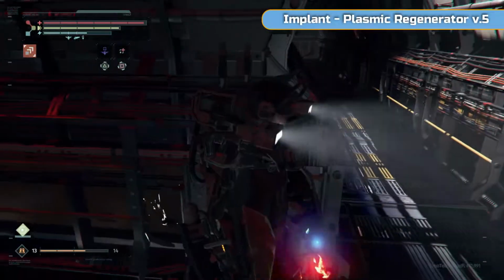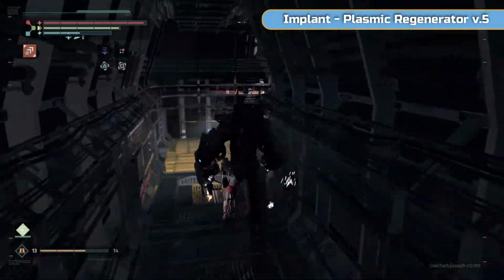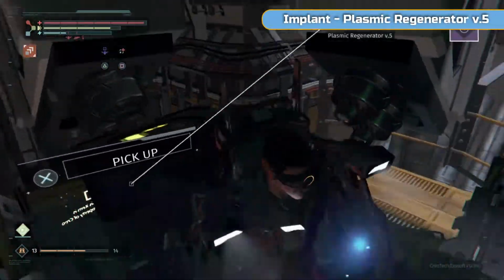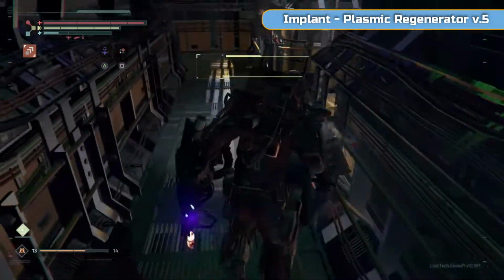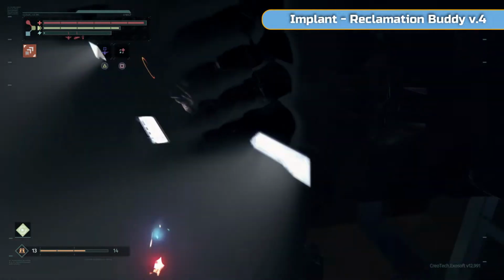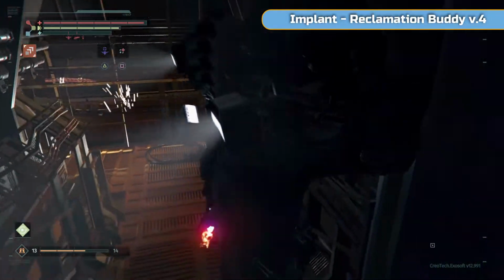So when you go in here, go to the right. There is a guy to the left, so don't go down there. Go to the right. What have we got in here? Some Plasmic Regenerator. Level 5. That's the one that gives you gradual health back.